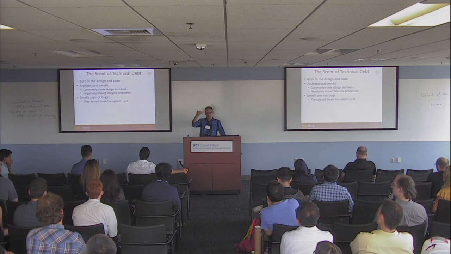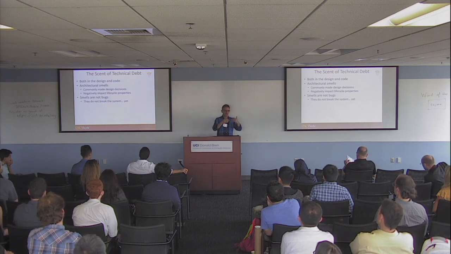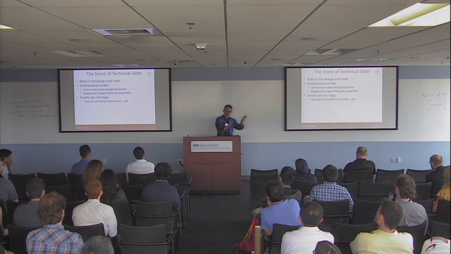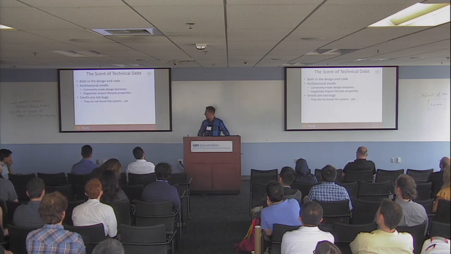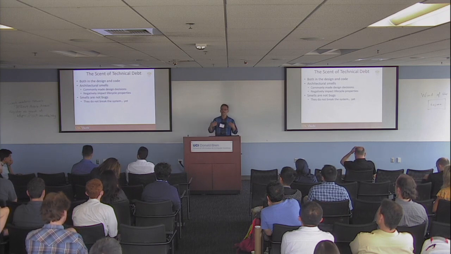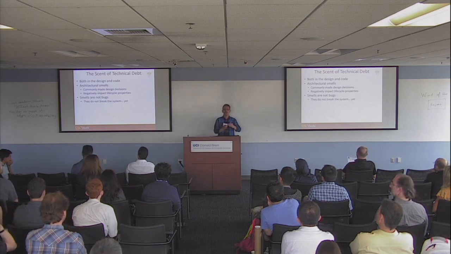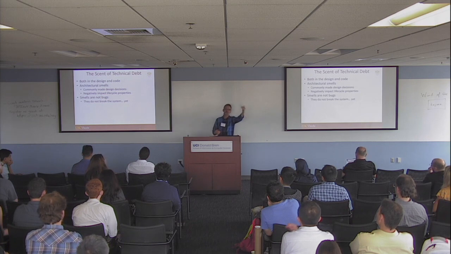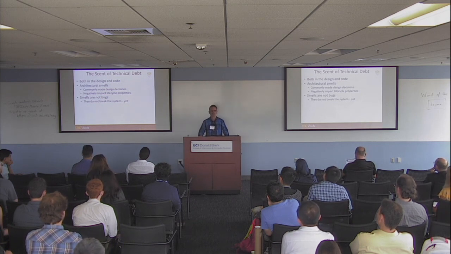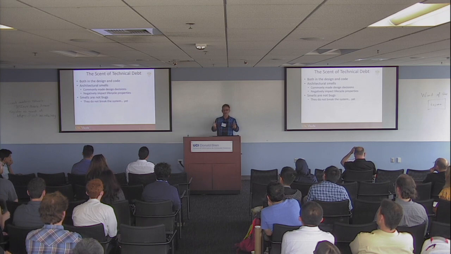So the problem that we were facing, not just my group, but anybody else working in this area of software architecture and architectural decay, is that these things are not bugs. These things manifest themselves sometimes in subtle ways. Sometimes you pay the price a year later for something silly you did today, right? So they don't break the system. Typically, software engineering researchers really like to work on problems that break the system now, because those are very easily spotted.